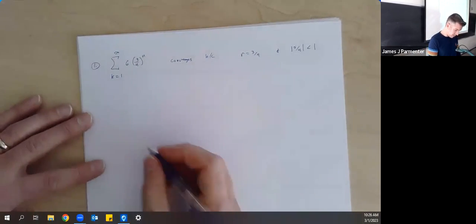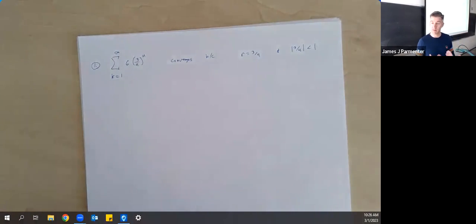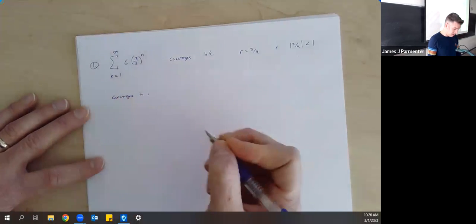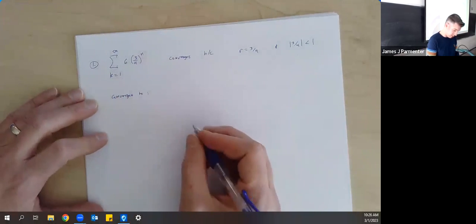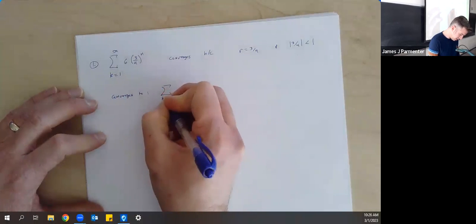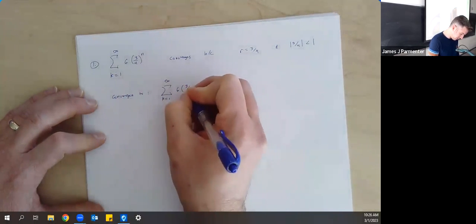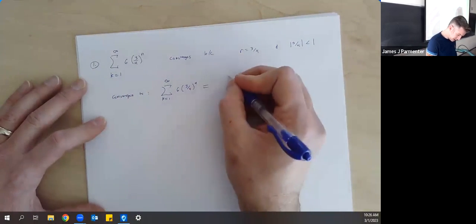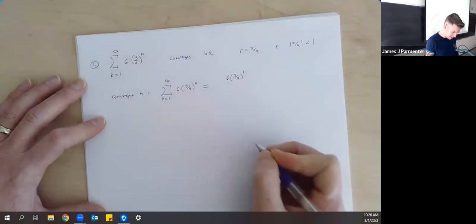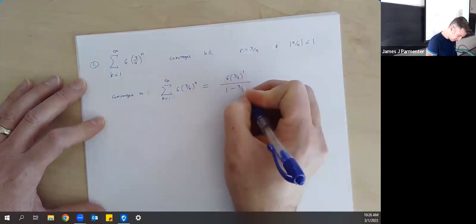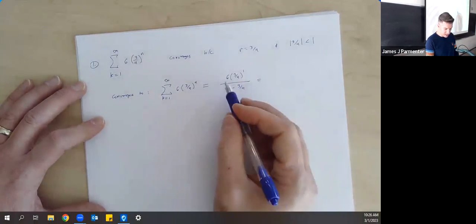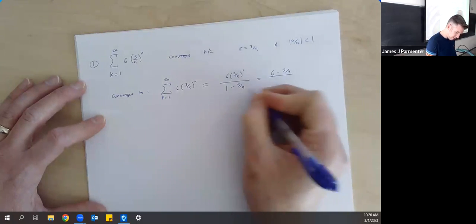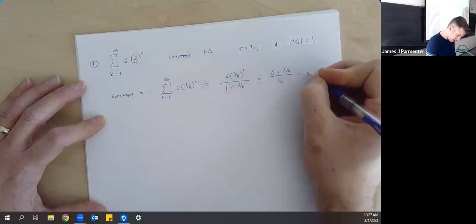And then if it's geometric, we usually are also asked what it converges to. So this converges to, again, I'm always just going to write first term over 1 minus the ratio. So we have the sum from k equals 1 to infinity of 6 times 3/4 to the nth power. It's going to equal the first term, so 6 times 3/4 to the first divided by 1 minus the ratio, which is 3/4. I wouldn't actually simplify this fraction here. What I would say is I have 6 times 3/4 divided by 1 minus 3/4, which is 1/4, which is going to be 6 times 3/4.